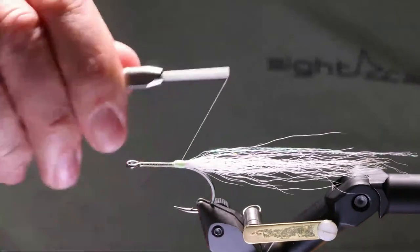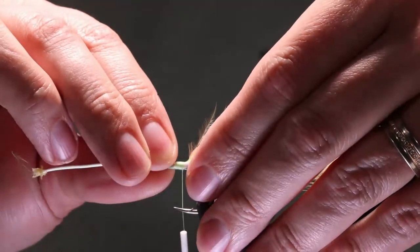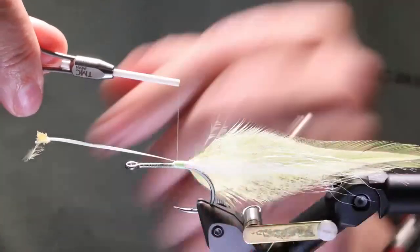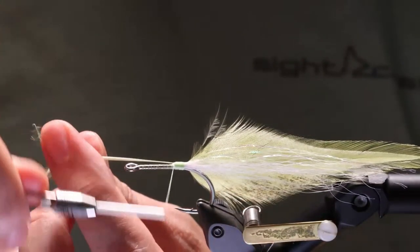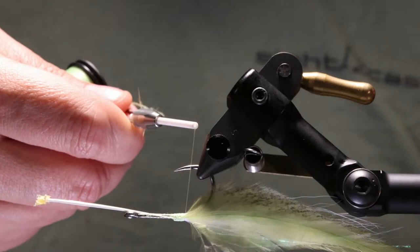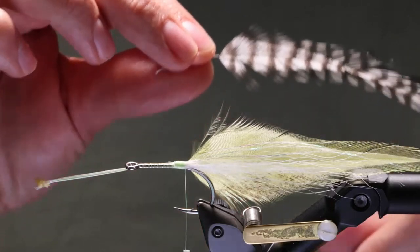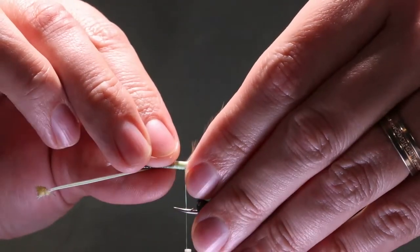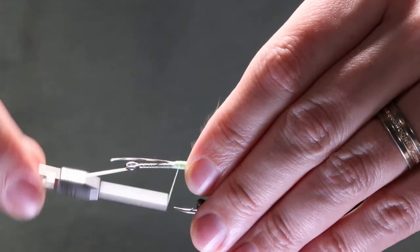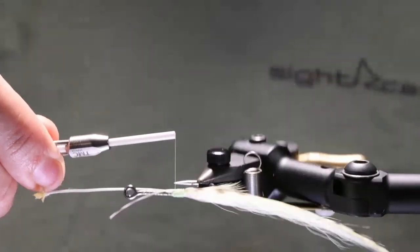So we'll go ahead and get to tying this in. All I've got right now is bucktail and a little flash. I'm going to put the olive on the inside. So first wrap is light, then we get kind of firmer as we go down. You can see how that's basically straight up and down. I have a slight cant to it, but that's good. I'm going to put the grizzly on top of that. Same thing, kind of a loose wrap, somewhat tighter, pretty tight. Look at that. You can see it's looking pretty good and straight.